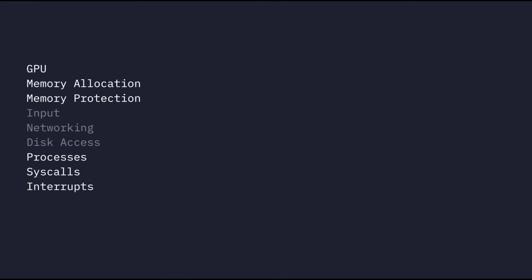After this, the next step I decided to work on was disk access. And disk access is specifically done through SD cards on the Raspberry Pi. If you've ever used a Raspberry Pi, you know that you need to flash an SD card with the operating system or with whatever else you want to have on it, and then plug that SD card into the Raspberry Pi.